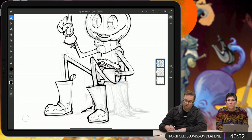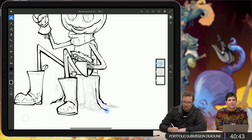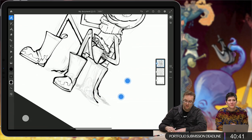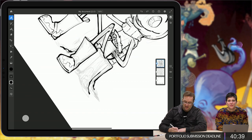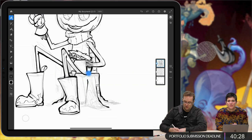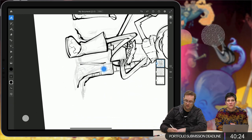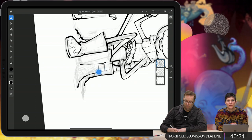So do you try to keep Jasper's colors similar to Otto and Victoria, like the muted steampunk style? No, he's a lot more vibrant, and you'll see here as I color him in that he is a lot more saturated. Another thing we artists have to think about is diversifying our projects and our styles. To that end, I wanted Jasper to feel different than Otto and Victoria. Yeah, for sure.